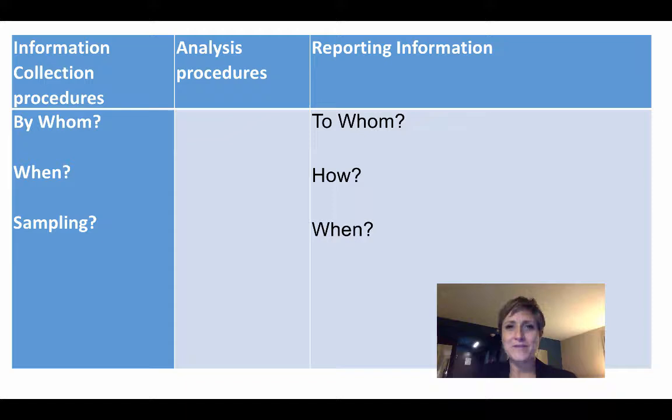This isn't required for this course, but you may include a lot of other things in this matrix. For example, you might also include information collection procedures, so data collection procedures. Who would be collecting the data that needs to be collected? When will data be collected? How many time points? At what point in the development of the program or the rollout of the program? What might sampling look like?